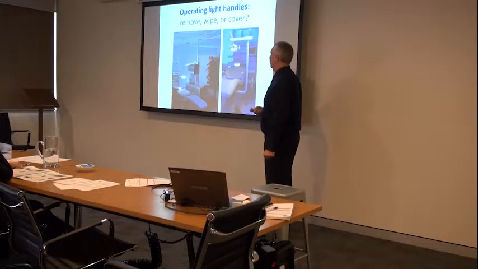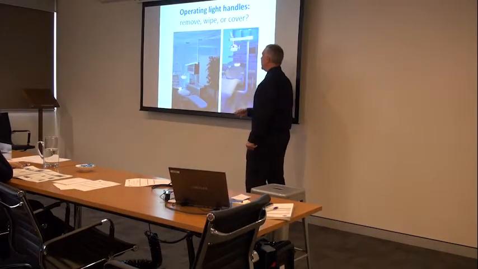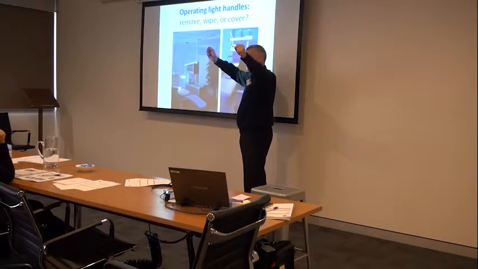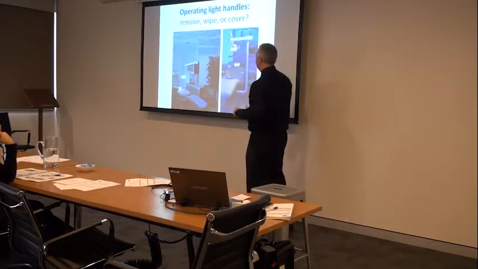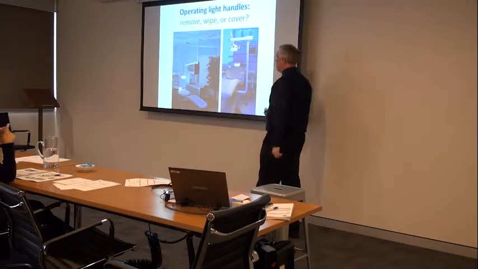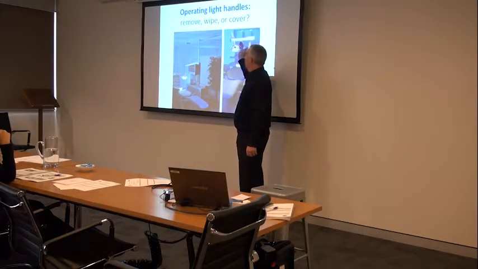Light handles is a classic one. Yeah? Most light handles are designed to be wiped. If you want to get really pedantic, you only need one light handle, you don't need two. How often do you need two hands? Is your light so stiff you need to get two hands on it to bend it? I don't think so. Chances are you only need one. If your light handles are removable, here's something clever. Take one off. And that looks a bit wonky, but then you've only got one to wipe. Saves half the time. You know, crazy idea.